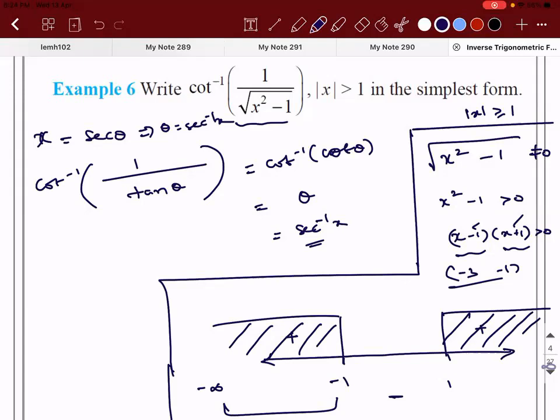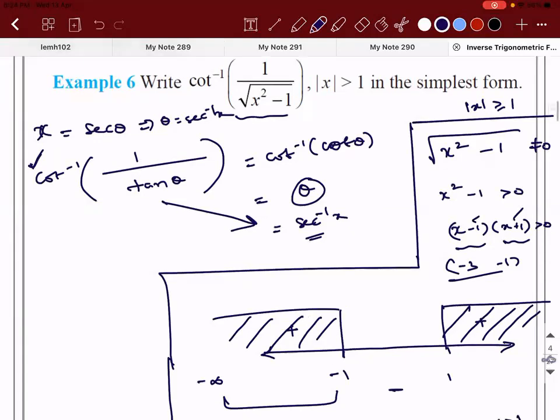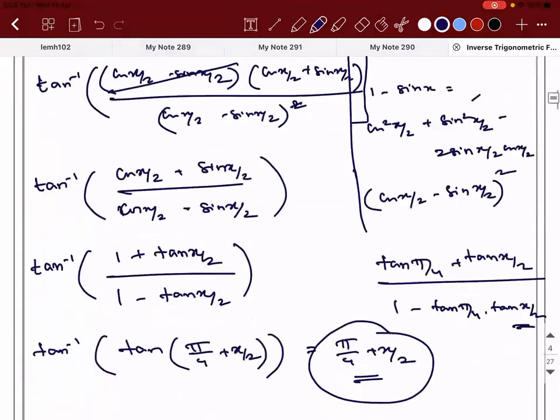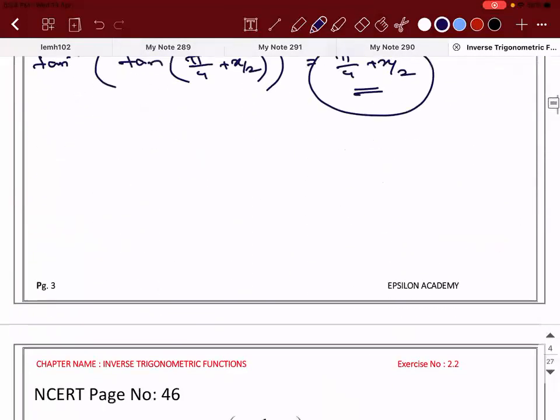That is fine. You're getting the simplest formula. If there was a possibility where you could have eliminated in terms of x itself, then this would have come in terms of x, but it is not working. So what I'm trying to say is this value in the simplest form is the same as secant inverse. It's a single expression. That is the meaning. So in the previous problem, observe, we didn't go with any substitution, whereas when you go with substitution, this is how you get the answers.